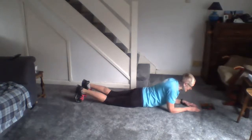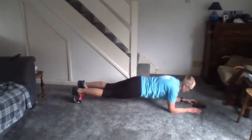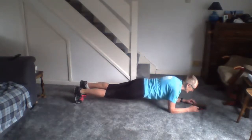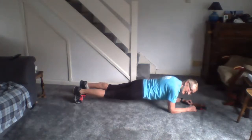Your head stays in alignment with your back, with your spine. Your elbows are under your shoulders. You're up on your toes. I need to pull this forward. Your bum isn't in the air and you're not sagging in the middle. You're like a plank. Okay, on your marks, set, off we go. Really, you could practice this every day. You don't need the warm-up.